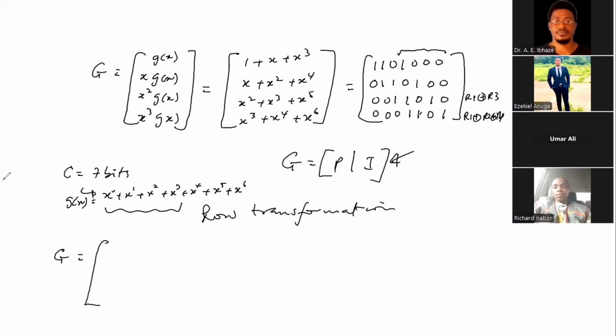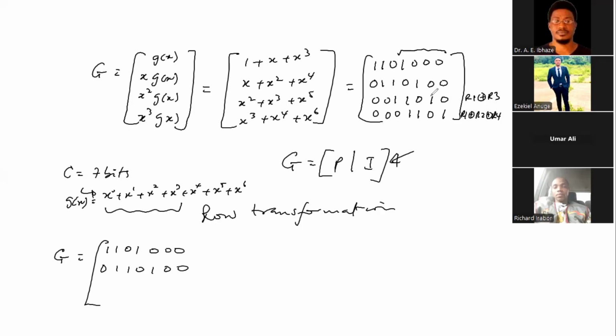so it means, let me think, that's a little messed up. This is plus row 3. So this would be row 1 plus row 2 plus row 4. So it means our first row is just pretty good. This is 1, 1, 0, 1, 0, 0, 0. Then the second row is 0, 1, 1, 0, 1, 0, 0.